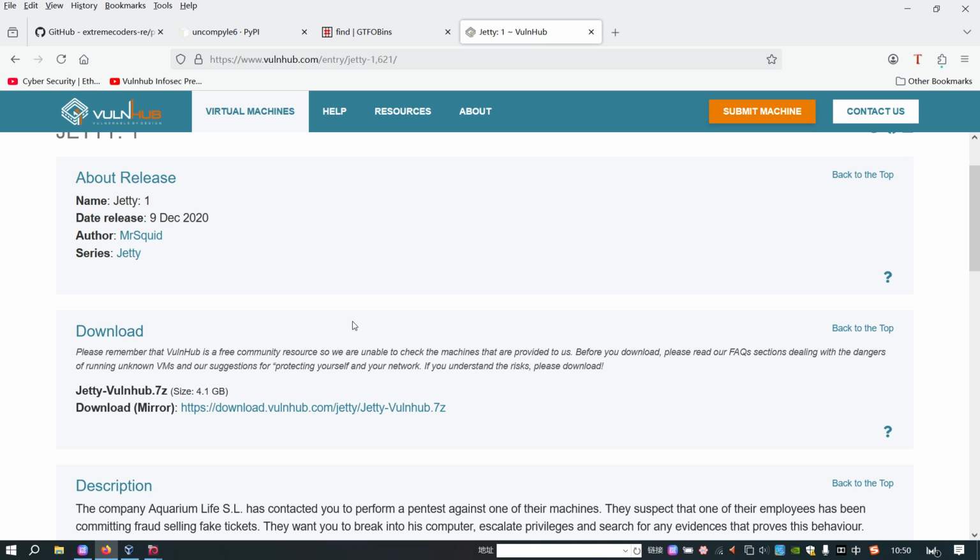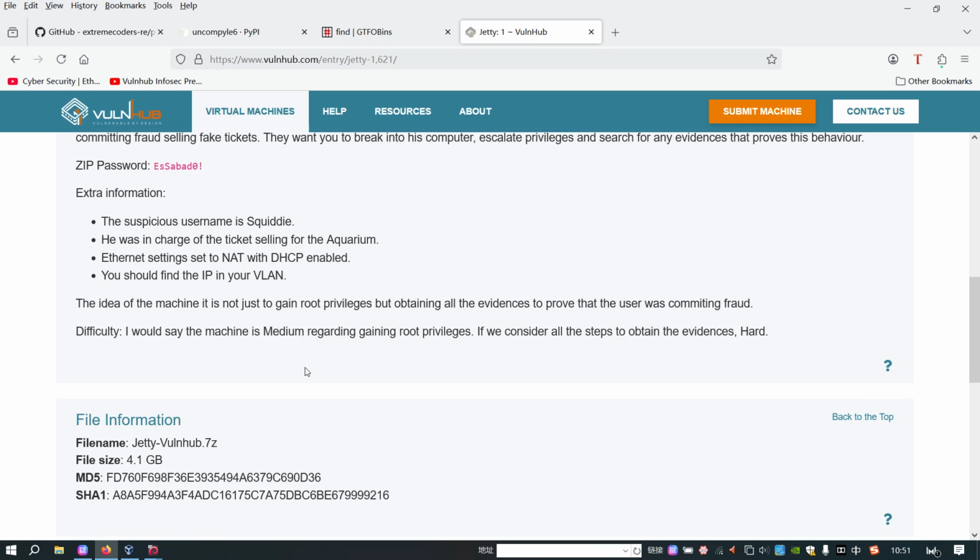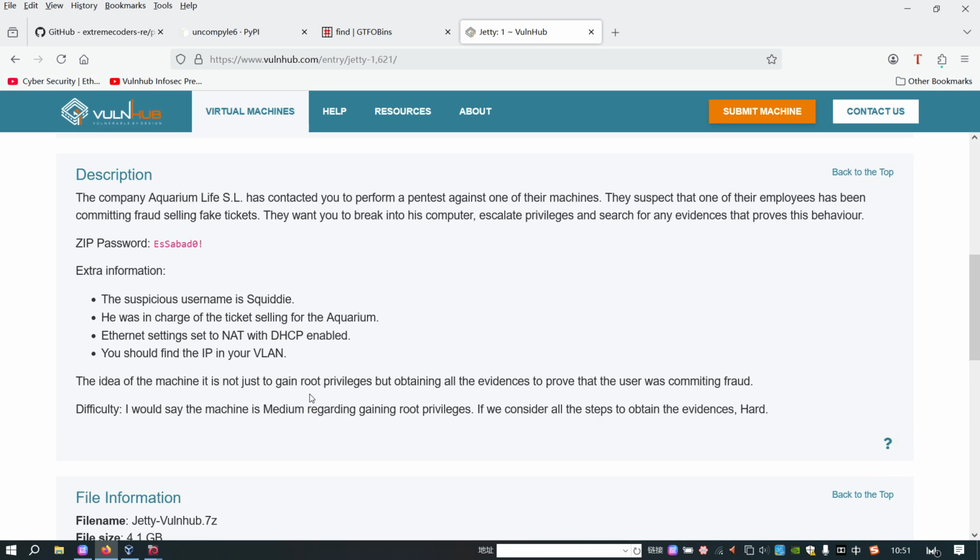So now let's start our hacking way through this fantastic machine on the Vulnhub. In this video, I would like to show you some important and useful techniques. For example, how to get initial foothold and how to do privilege escalation. But I think the more important part is to show you how to run a Windows executable in Linux and how to reverse engineer a Python executable. Okay, so I think there will be a lot to take.